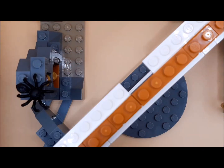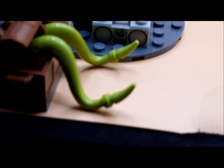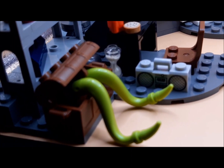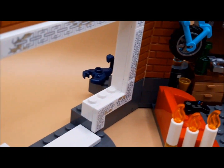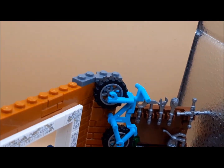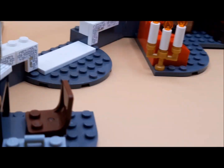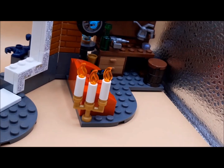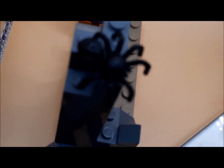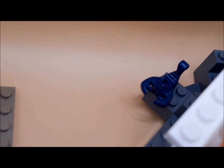if I pop this down here and bring you down here to film, we've got this strange treasure chest with like a monster coming out. We've got this chair with a PlayStation controller, bike, and a little workshop. No TV though for the game. Like, I've got a spare one from my Avengers Tower build. Back here, we've got a little spider there and a scorpion. So you've got all these details.